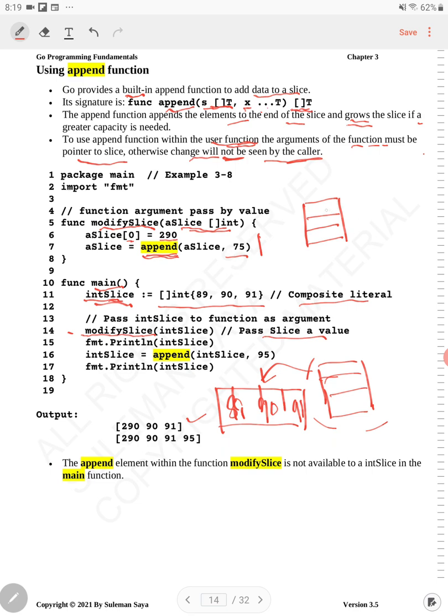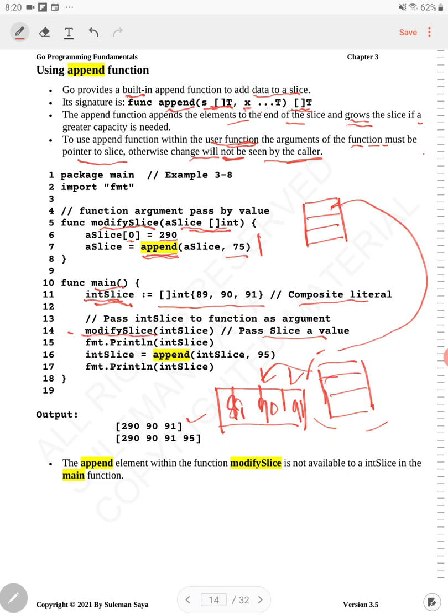So now this descriptor, when it comes in here, is also pointing to the same array. This is a pointer in the descriptor, and of course the capacity and length will be the same.